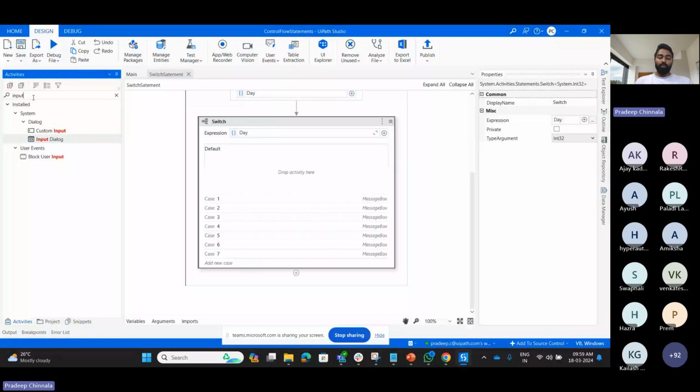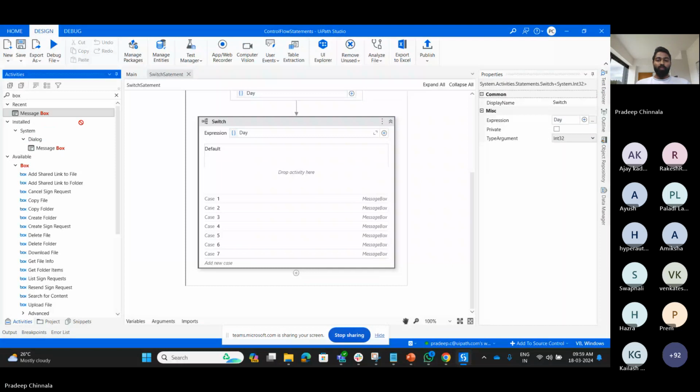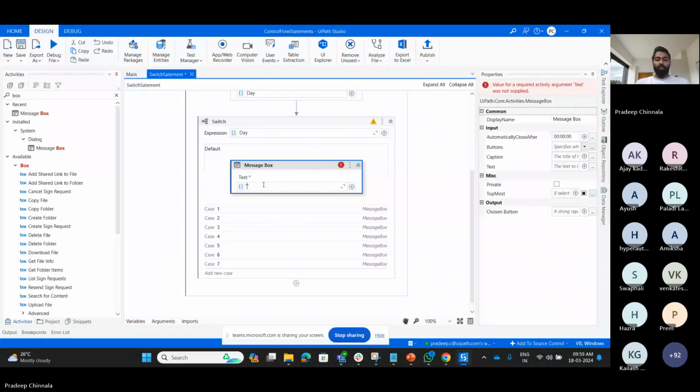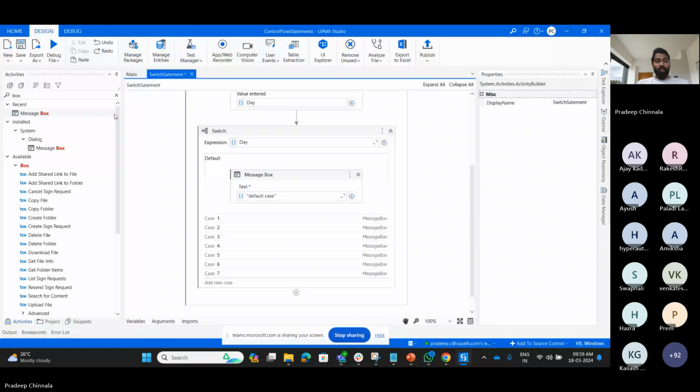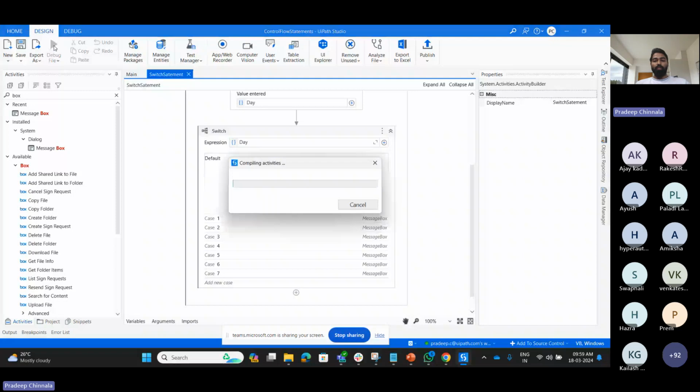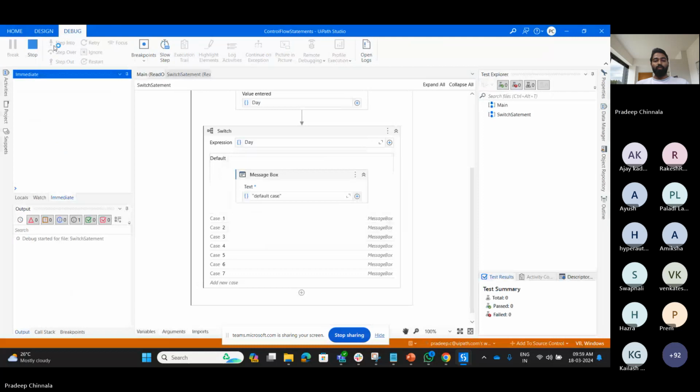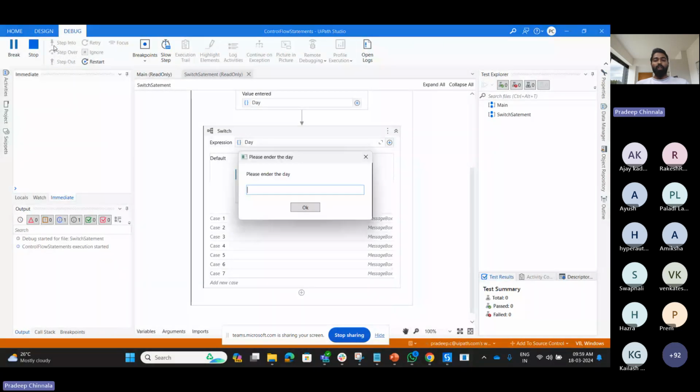I'll give one message box: default case. So we have cases 1 to 7, and I am giving 10. See what happened. Default case happened.